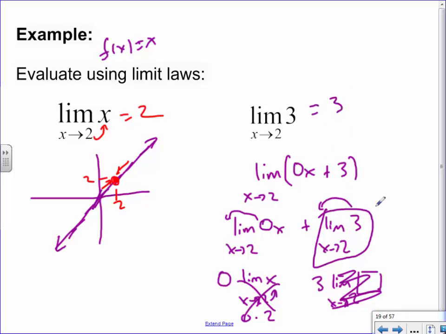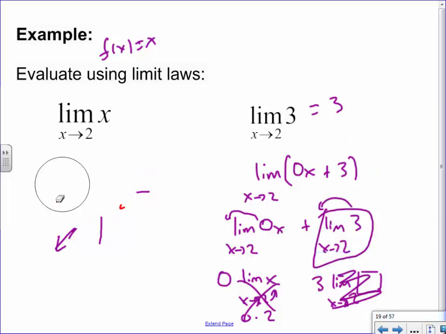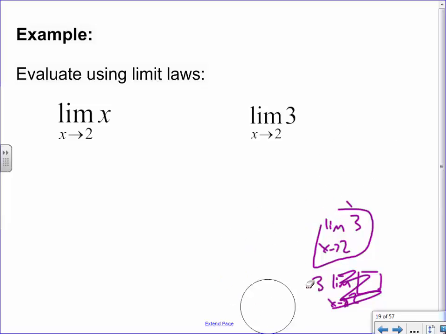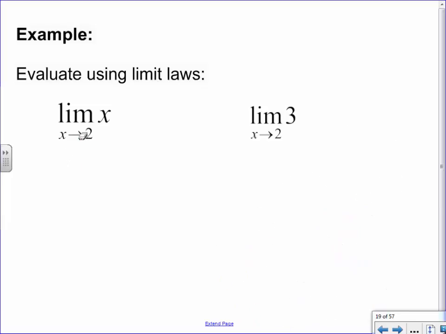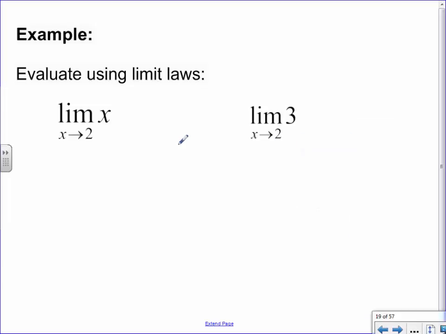So really, these two examples are a really roundabout way of me trying to illustrate two big concepts to you. When you're working with these limit rules, unless you have a reason why you cannot plug in the value as x is approaching it, literally, this just means substitute. So substitute in 2 for x on this one here. Now, if you don't have an x value, then whatever your coefficient is, that's just your answer.